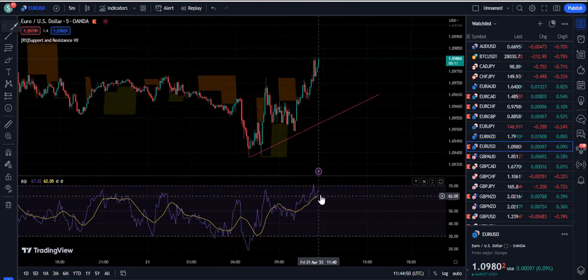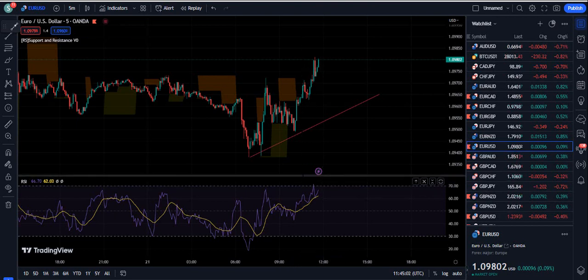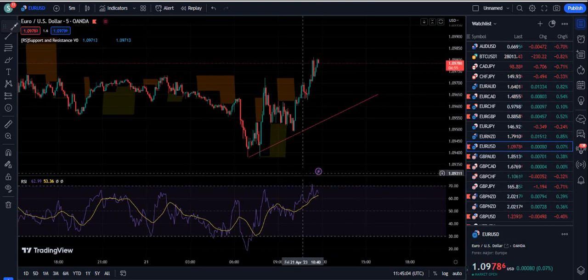For example, right now this is overbought, but you can see that the divergence is still there, and the market on the RSI is still bullish. So it means that something is wrong. I will not explain the trend lines and support resistance in much depth in this video, but I am going to provide you with the general guidelines.